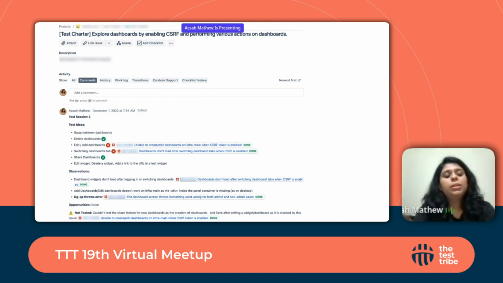Once I have completed the session, I copy paste everything into Jira. Only after the session is completed, if there is an issue that has to be raised, then I raise it. The bugs or issues are not raised in the middle of the session, which is purely for testing, nothing else. So this is a test session that we do, and the notes that we have.